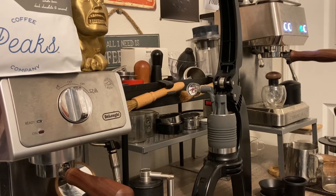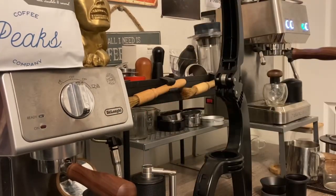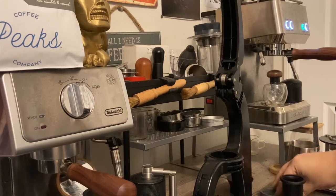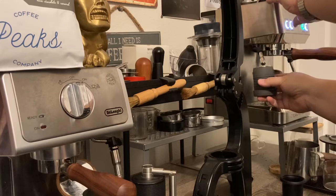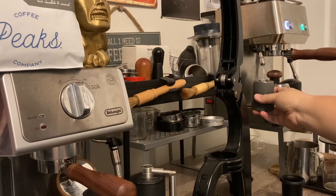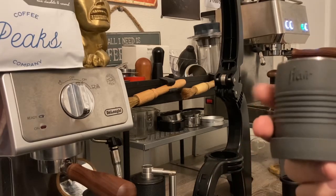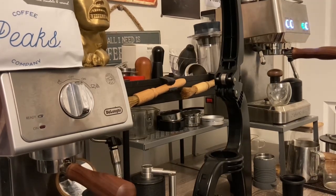I'm hoping I get this one. Time to measure out some beans — but before that, I'm going to go ahead and preheat this because I want to make sure I give myself the most options for success. I'm pulling out my portafilter — the bottomless — and I'm using the included stopper. I'm using my Casa Brew 4700 for the water. This has PID control so I know this is a good temp. It's one of those heat block systems so the water is basically on demand, perfect.